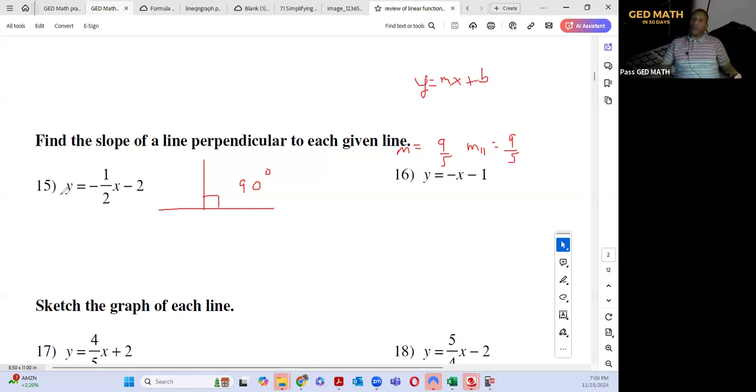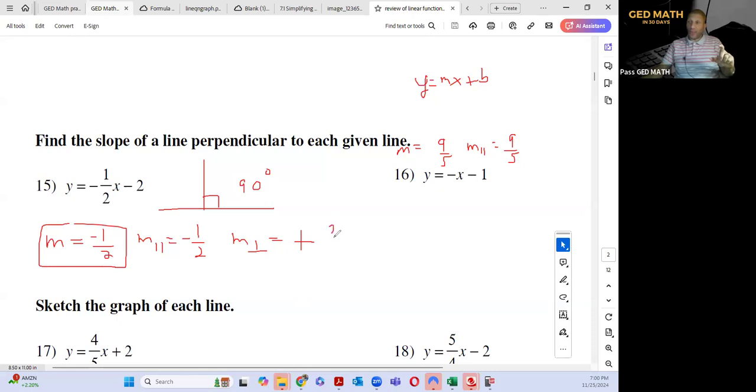Okay. So I'm looking at number 15. My slope is -1/2. The slope of any line parallel to this line is also -1/2. To find the slope of a line that's perpendicular, you take the negative inverse. Oh, Mr. Tenzi, what does that mean? I'm going to make it simple for you. Once you find the slope of a line, to find the slope of any line perpendicular to it, you change the sign and you flip it. The slope of this line was -1/2. So change the sign, it becomes positive, and I flip it. Instead of 1/2, I have 2/1, which is 2. So the slope of a line that's perpendicular to this is 2.